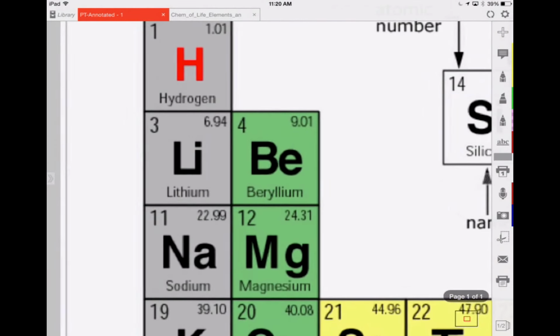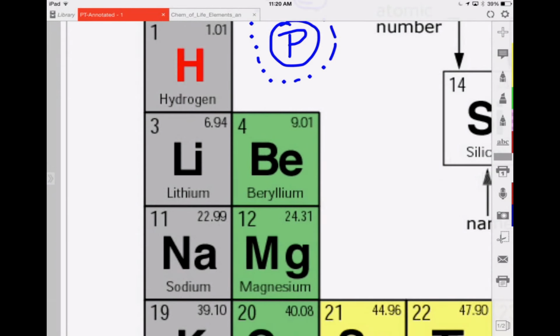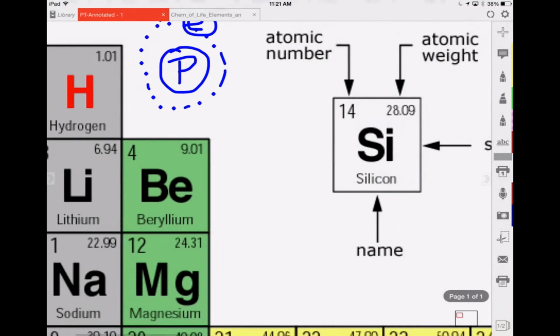When you go over to lithium, its atomic mass is approaching 7. Its atomic number is 3. So when I see that, lithium has 3 protons. When I look at beryllium, 4 protons. Sodium, 11 protons. If the number of protons in the nucleus changes, you get a new element. And in around grade 10, you studied radioactive decay. Some elements can fall apart and they turn into other elements. Remember that it's the number of protons that identifies what element you're looking at in the periodic table.